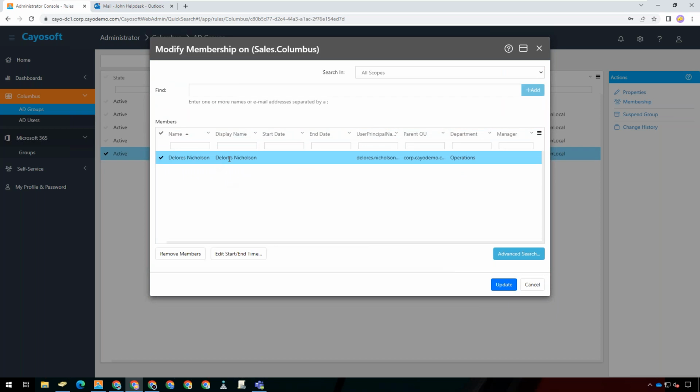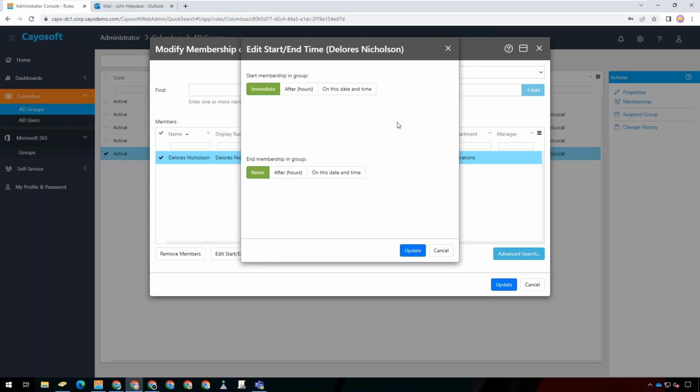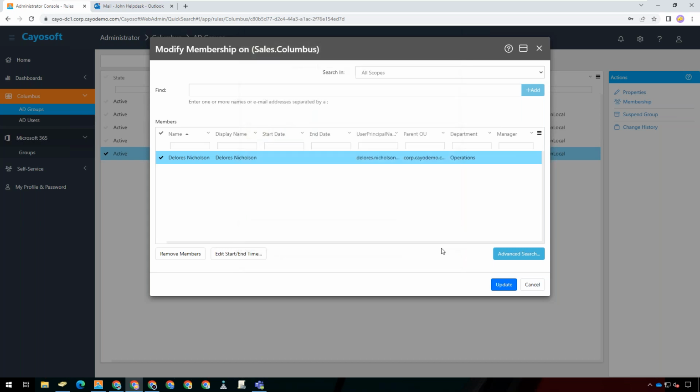And one other thing too while I'm here. We also support time-based group membership. So if you have the need for someone, maybe for change control purposes, or a consultant is coming in to do temporary work, I can set a start and end on the group membership for each individual user that goes into the group. Or you can batch it for the entire group. This gives you a lot of flexibility because I can do this after a certain period of time or on a specific time and date for both the start and the stop. So very, very flexible.